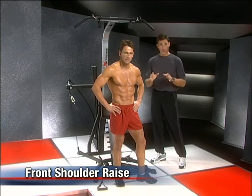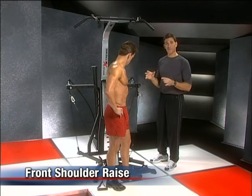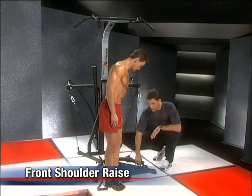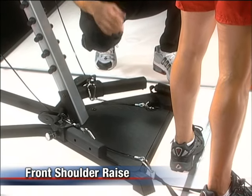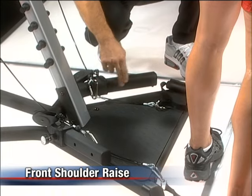This is the front shoulder raise. And there's actually, for a simple exercise, a lot of things we can adjust in order to vary this. First of all, you're going to notice that we're using the lower pulleys, the ones that are associated with the squat attachment. And this is because we need a direction of resistance that is pulling downward. And we're even going to manipulate it by changing our pulley position on this bar right here.